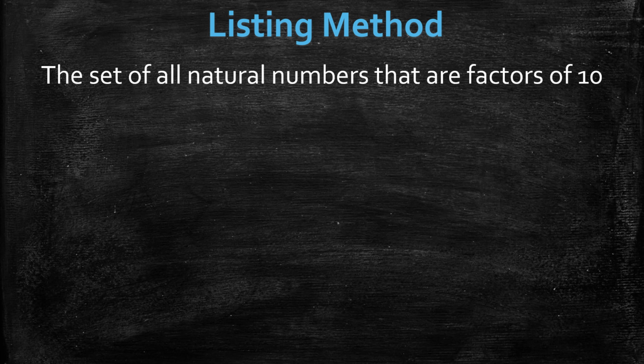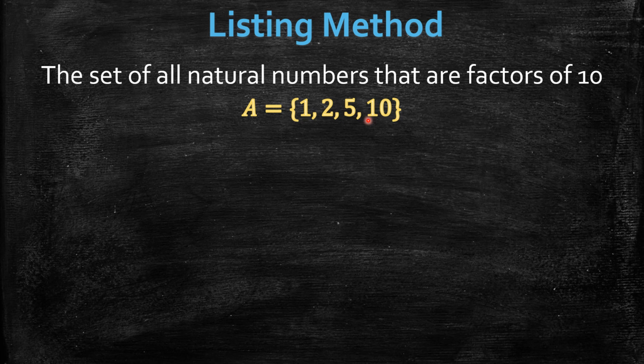So, how can I write this set? Let the name of the set be A. The name of the set is taken in a capital letter. So I can write A = {1, 2, 5, 10}. These are the factors of 10. And you can see here all the members or elements of the set are within curly brackets and separated by commas. But what if the set has too many elements to be able to write them all down?